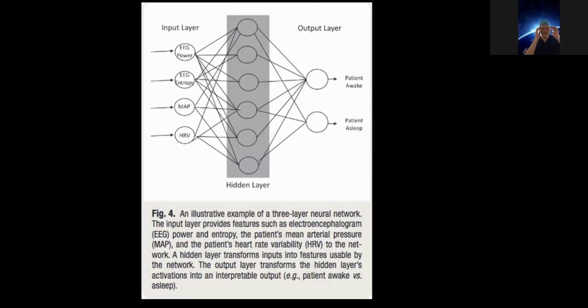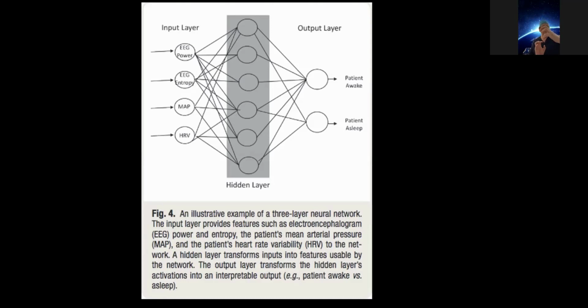And all it does basically is it mimics a little bit how we as human beings would function. So you have an input. If I want to determine whether the patient is awake or asleep, well, I have some input layers, right? I look at the EEG power of my patient. I look at how the waves look like. You can get either the raw data or you have a derived parameter. You look at things like the blood pressure. You look at things like heart rate, or further on, heart rate variability.